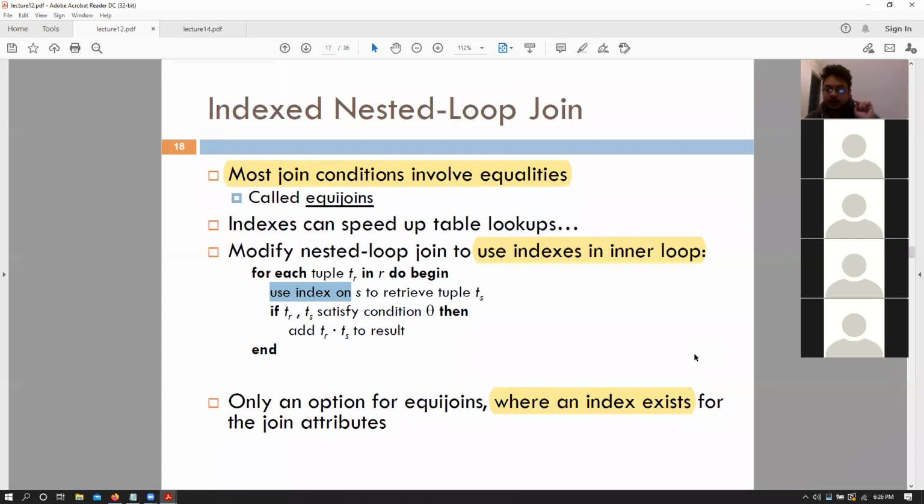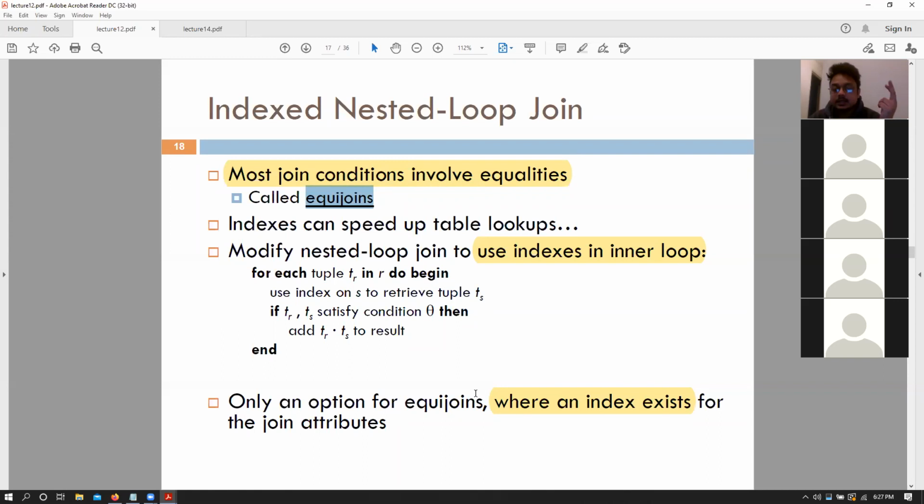If you remember the B tree, we said that for 50 billion rows, it might take about 4 to 5 checks to find the actual result, right? Going one level at a time. But 4 to 5 checks is still much better compared to making 50 billion checks, right? So we can use indexes to make our lives easier. And that is only possible when we have equality constraints for our join operations, right?